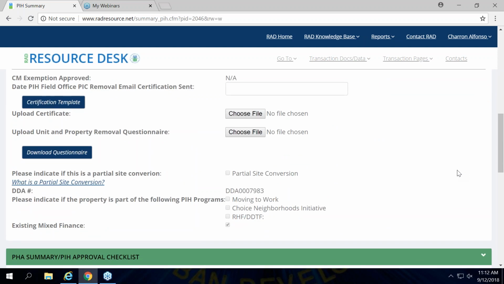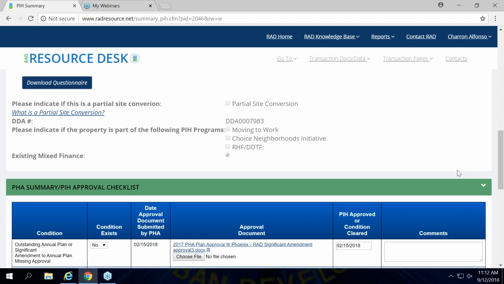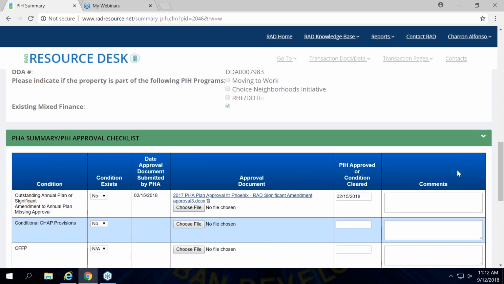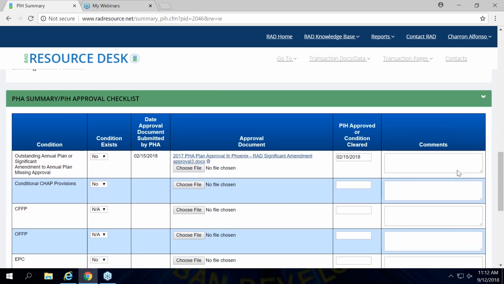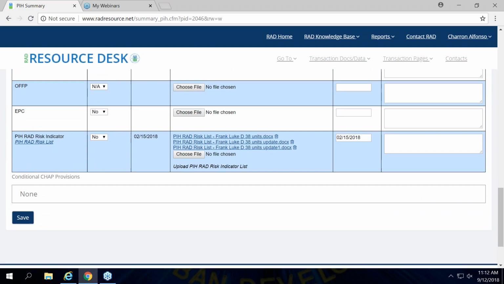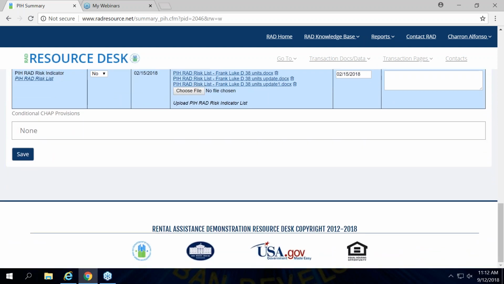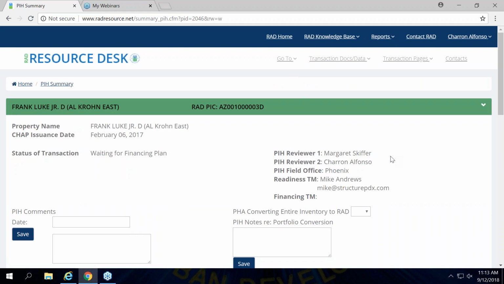As Linda's scrolling down here, you notice you've got different pieces, and we're scrolling down into the checklist that you're used to seeing, and we keep scrolling down to the bottom. Let's say we want to actually see information about the property at the top. Rather than having to scroll all the way to the top, we've embedded this go-to feature where Linda can simply click on property. It takes you back to the top, and now you're at the top card with all of the property information available to you right here.